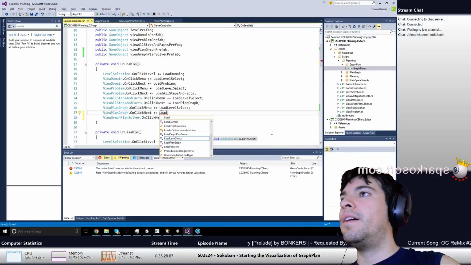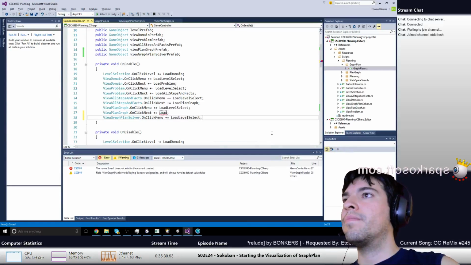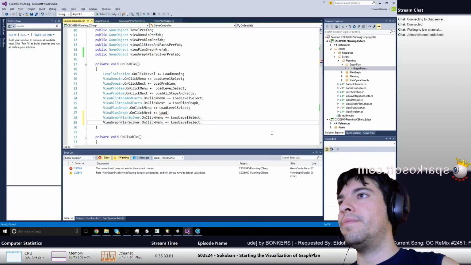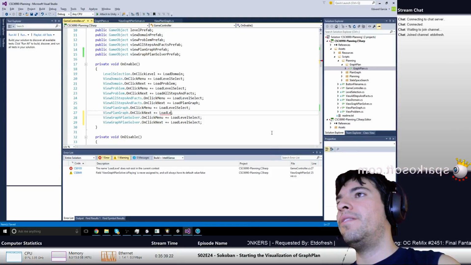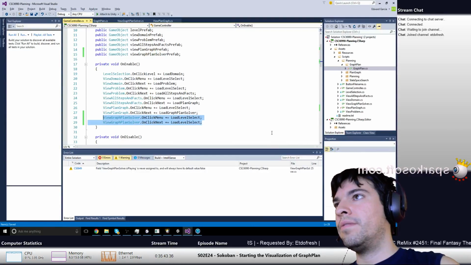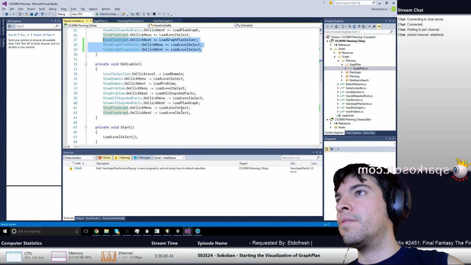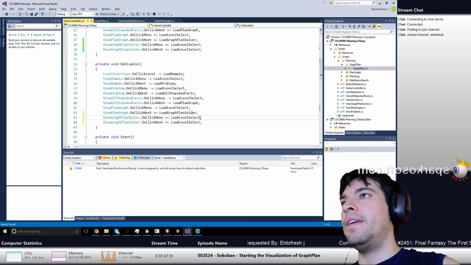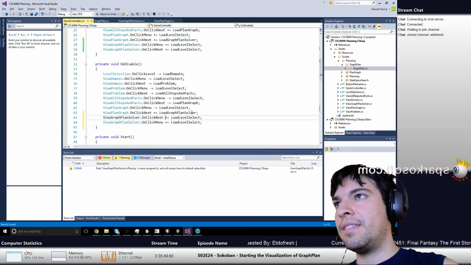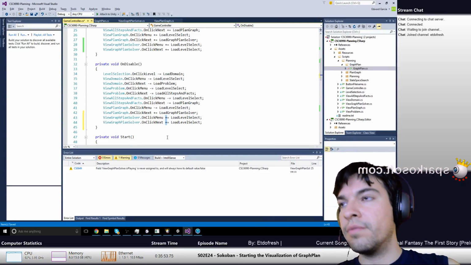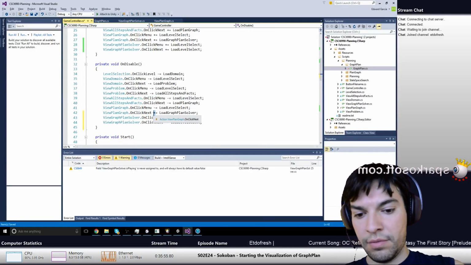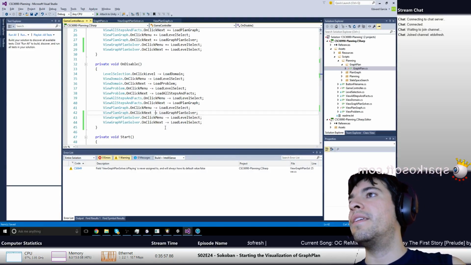Well, alright, we will, but nothing will load that thing just yet. Load graph plan solver. And then we have to make sure we subtract all this. Okay, nice.